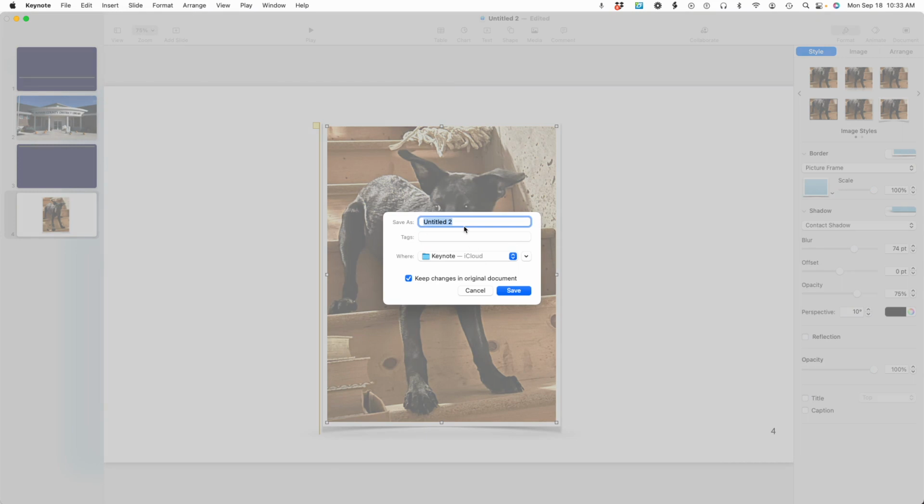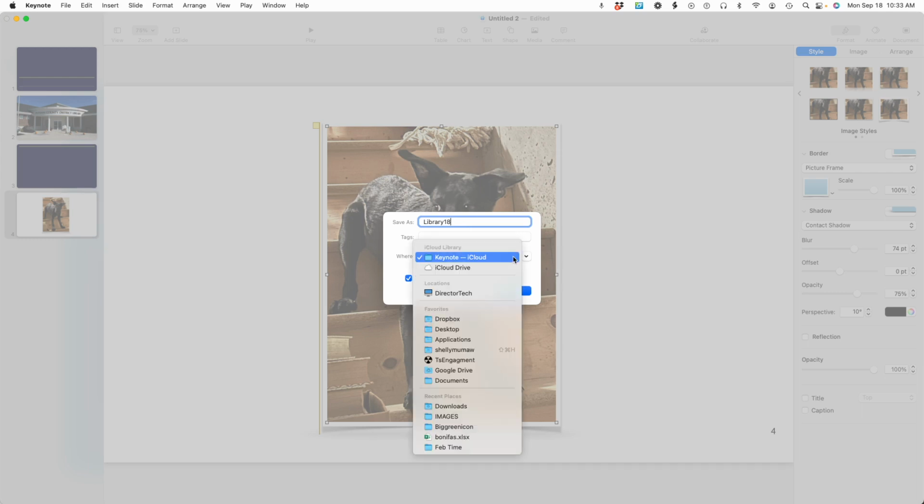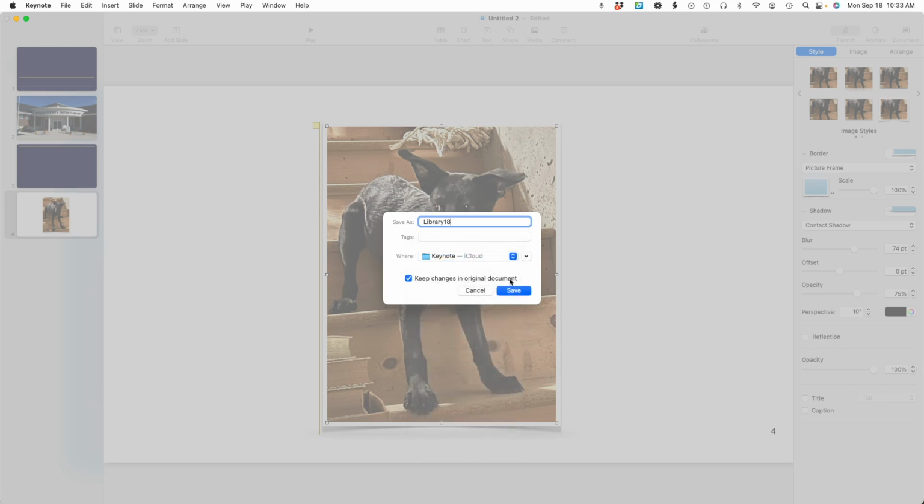Otherwise, you're going to get all of these untitled documents. So I'm just going to call this library. We'll call it Library 18. And so now I would have the ability to save that. And notice right now I have it set actually to go out to what is called iCloud. But I could just save that on the machine as well if I choose to.